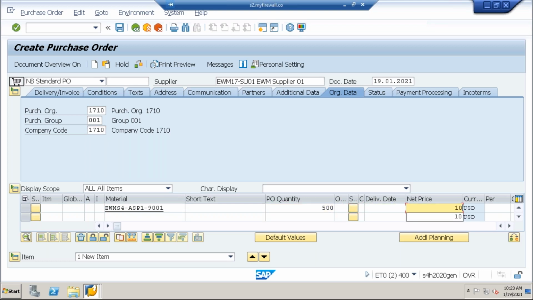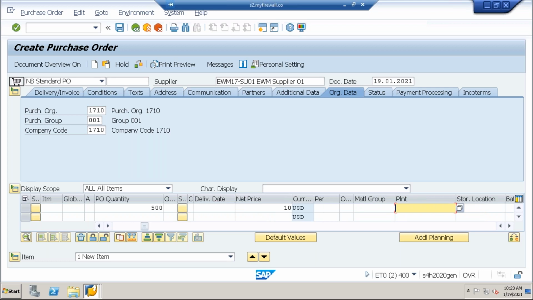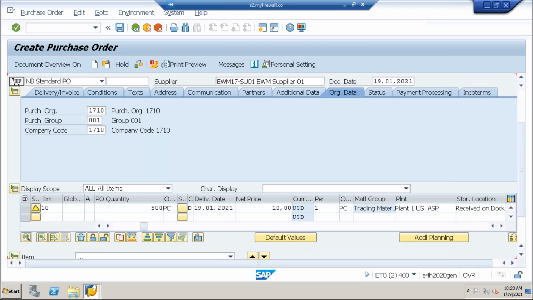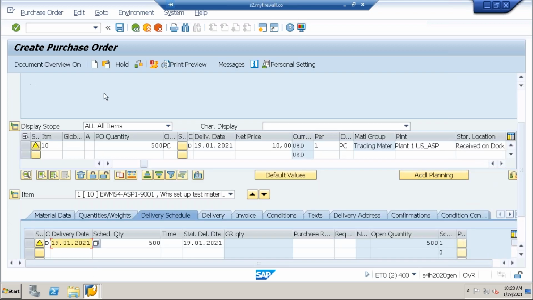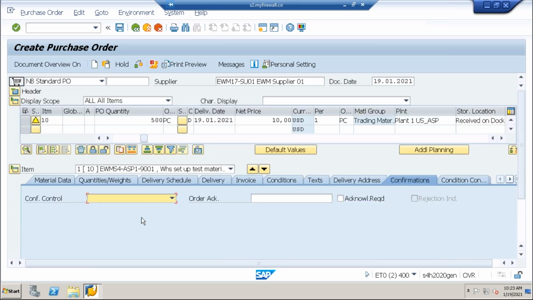Net price, I'll just give 10. Plant ASP1, storage location is ROD1. Make sure when you are working with EWM, you maintain the confirmation key for the newly created material one time only. Then after that, it will pick up automatically. Now, save this purchase order.